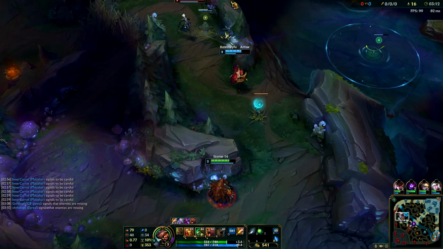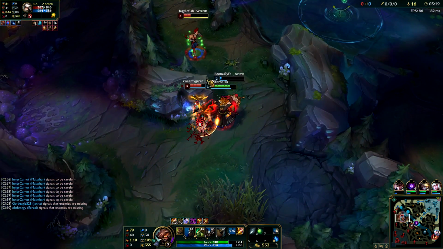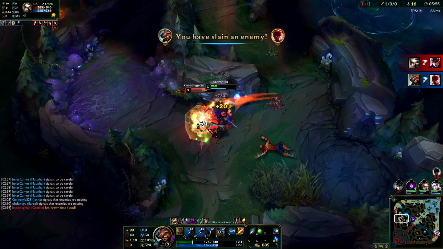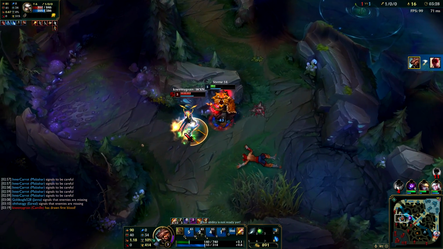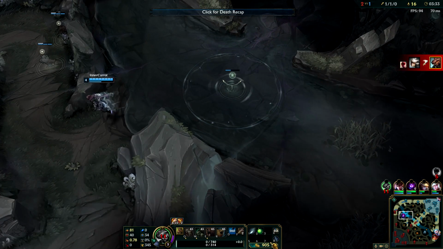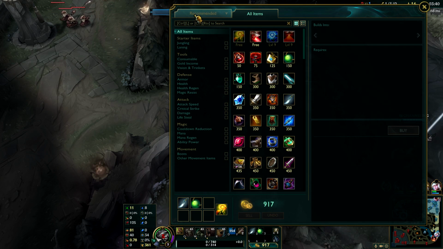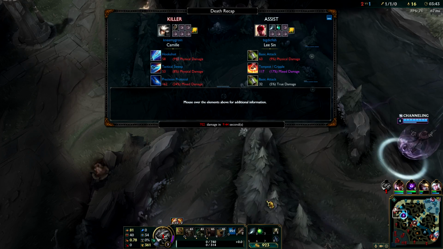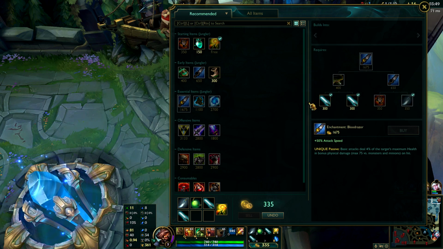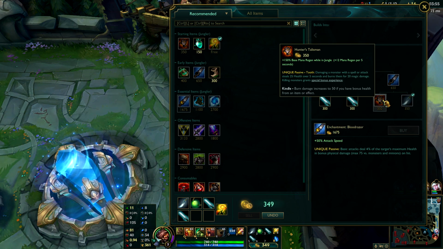Not sure what's going on here. I'm just baiting. This will be tragic if I die here. I should have just ran away. But I didn't. So basically, when playing a fight like that, you want to get as many Qs off as you can. I'm going to wait for my Hunter's Talisman because I lost my blue.